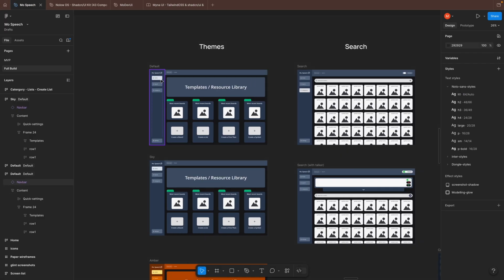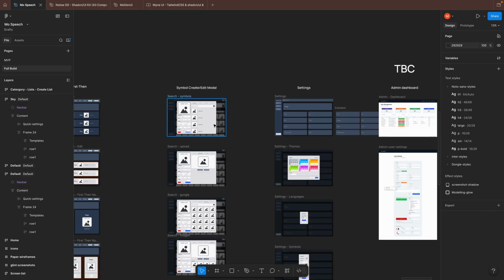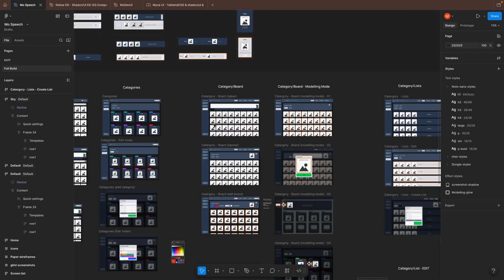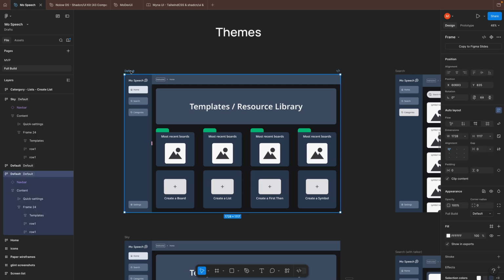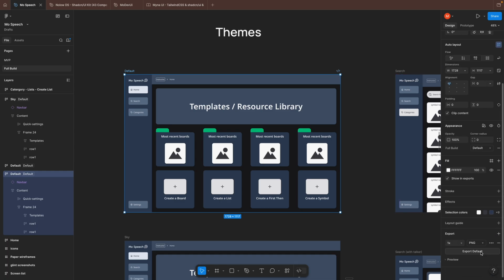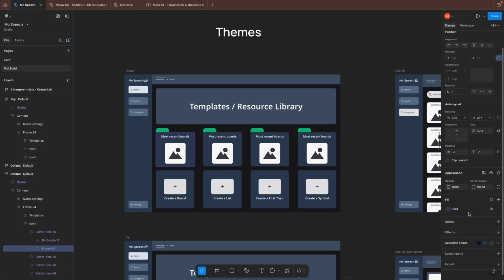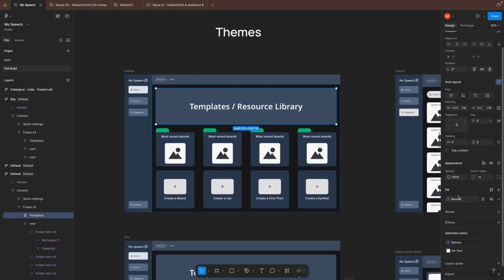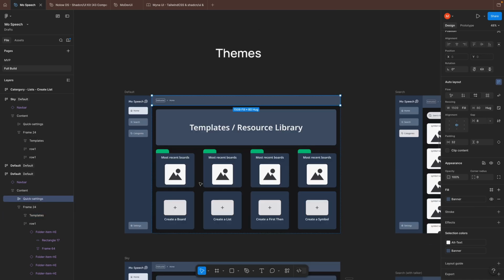So back into Figma, I'll show you how I did this. First, I just got all the screens sorted. This is the blueprint for my app, and I go back to the home page. What I want is to test it out and see how the different themes are looking. So how I did that was I just tokenized everything. This sidebar is using the card variable, the cards are using the card variable, the bit at the top is using the banner variable, the top bar is using a banner, and so forth.